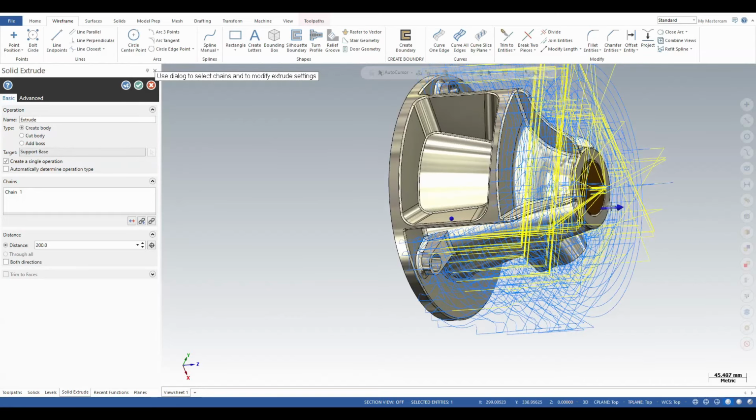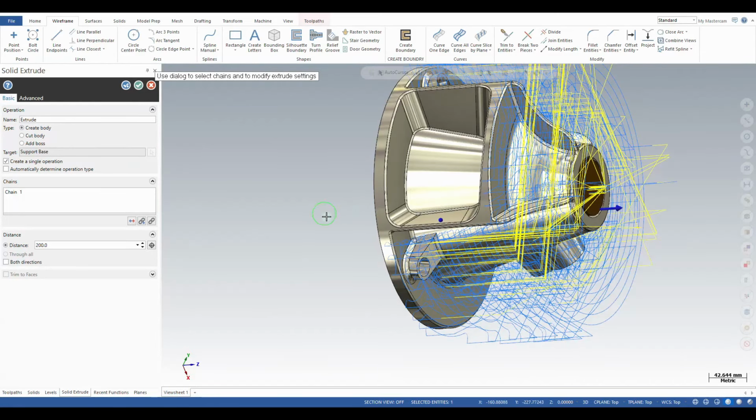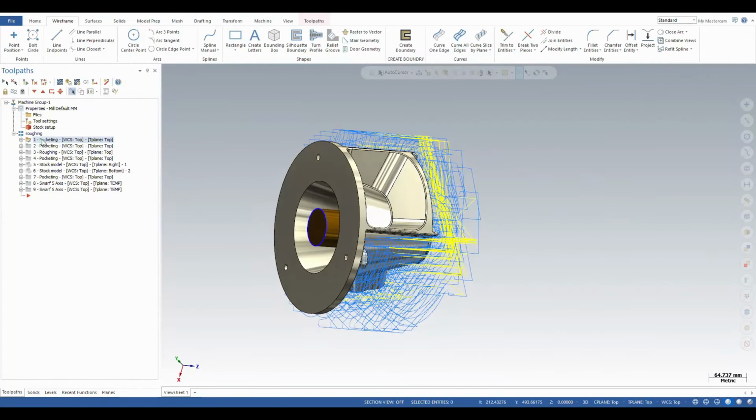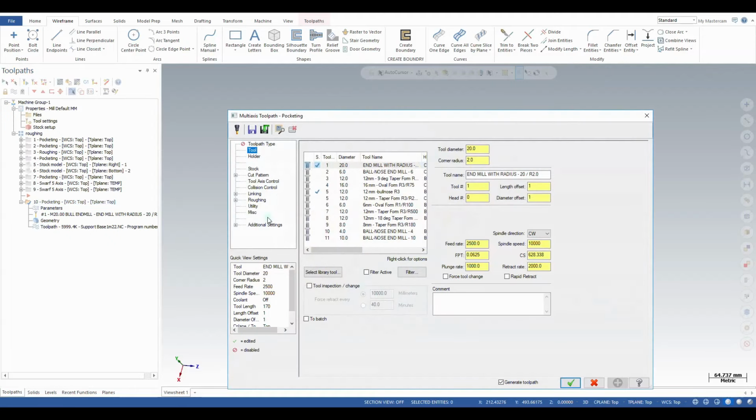So in this example, I extruded a cylinder solid, created a body inside my part. I'm going to copy the first operation to the end, and I'm going to use all the parameters from my first toolpath, but I'm going to change only one thing, and it is the floor. And this is a very good example how you can actually machine or rough material on your mill turn.